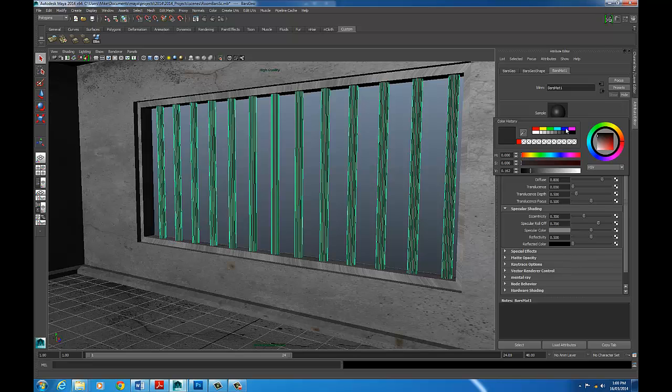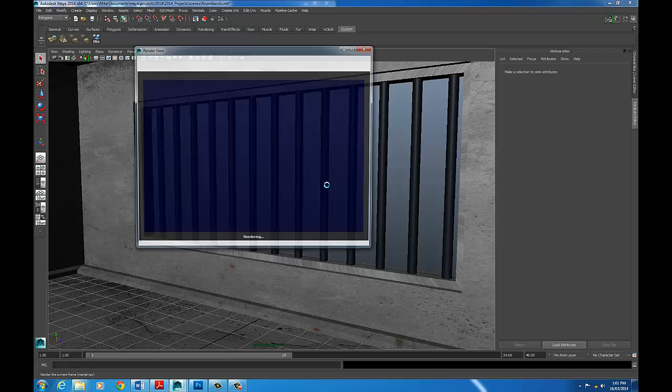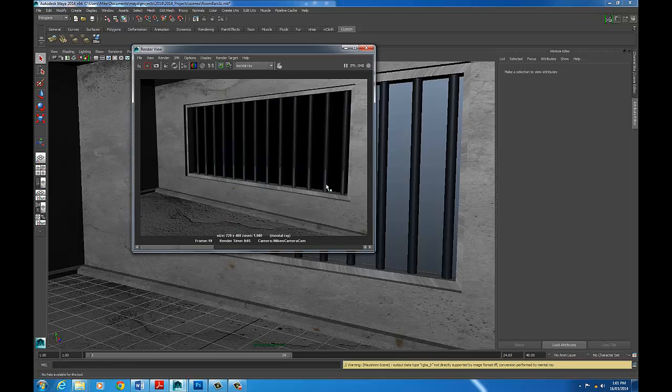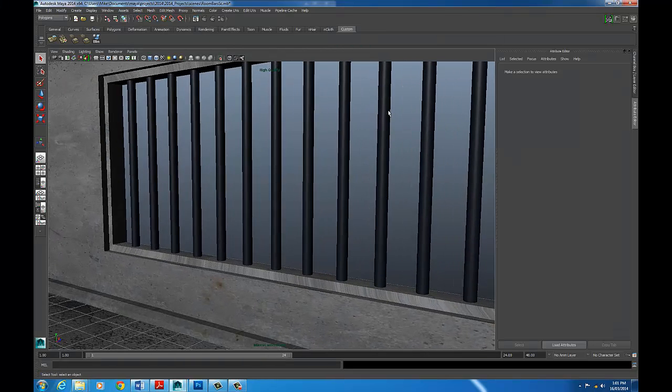And I'm going to give it a little bit of a blue hue. That's way too much. I'm just using the sliders to try and get a bit of a metallic look to the color channel. Just going to do a quick test render. Okay, color's not too bad.